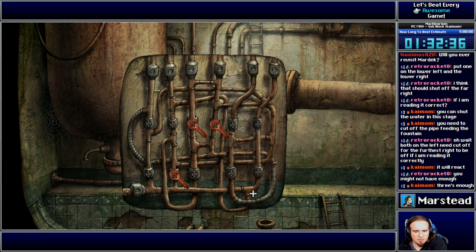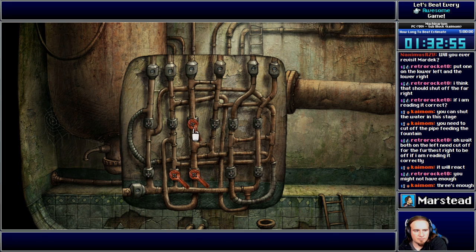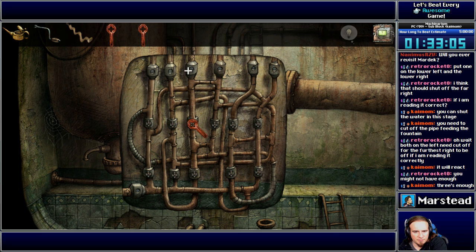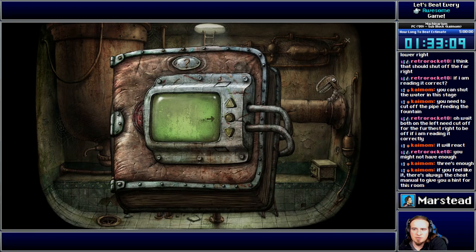We track this pipe. Goes down and around. Doesn't touch this pipe at all. Looks like I could shut it sooner? No, it doesn't seem to matter either. Sorry to be stuck on this one for so long. I don't have an intuition for what they're asking me to do. I thought it meant look for the cheat manual. Give that a try.